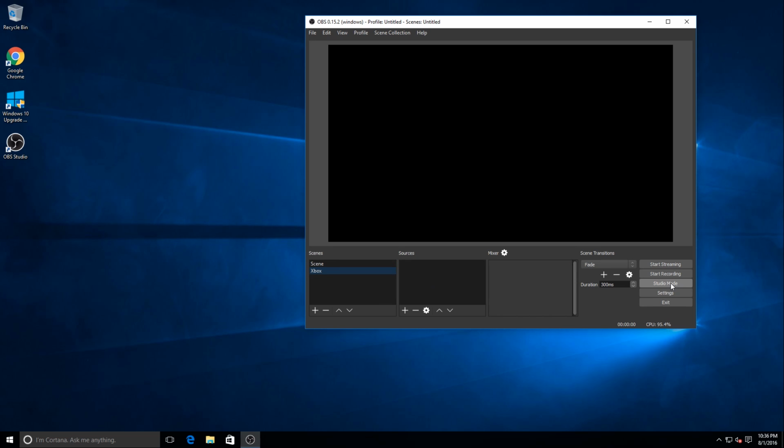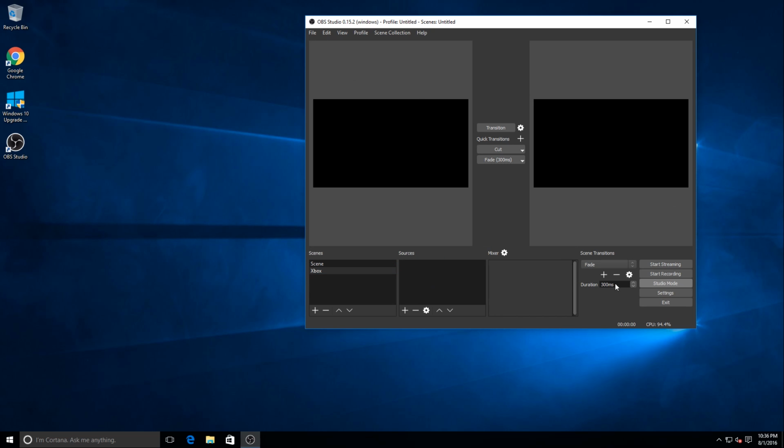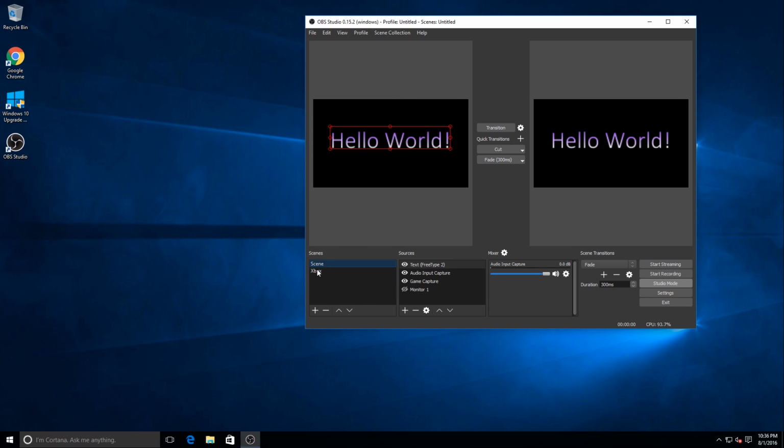If you're in studio mode, which is the little button here, you can have one scene open, then select the scene you want to switch to, hit transition. And you can even load full video files in here. So if you want to run this like a production, you can actually do that. That's why OBS Studio is really cool. You can run your stream like a daggum production and make it look good.